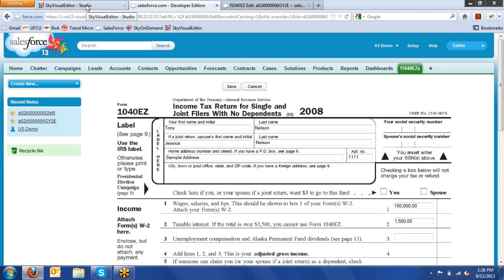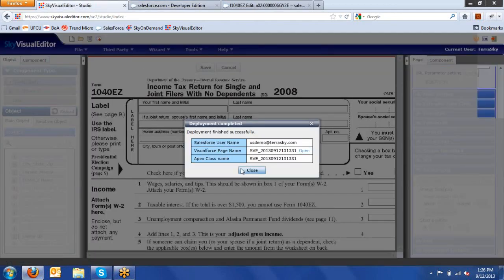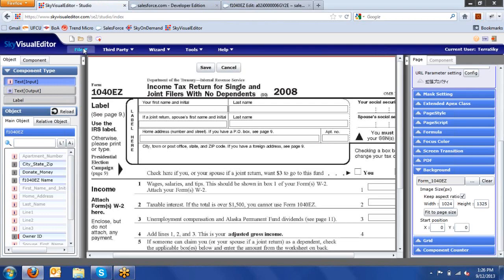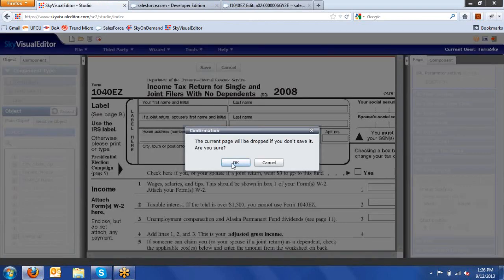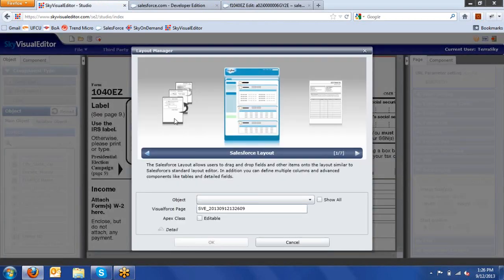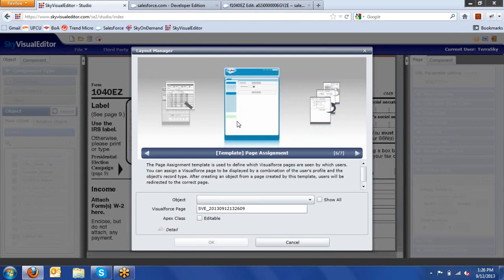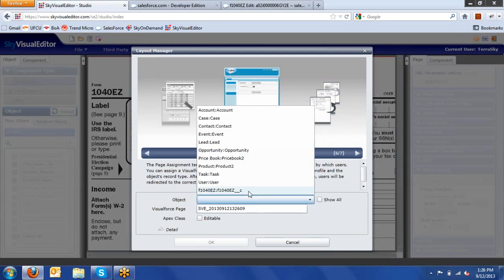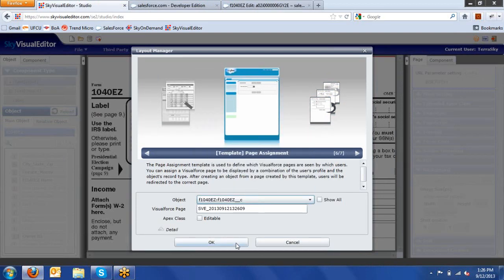So the way you get that done is by opening our studio again. You would click File, go to New. There is another page layout inside of our tooling. I believe it is to the left this time, and it's going to be the page assignment. So now you select the object that you'd like to assign the different properties with. Rename this to page assignment.